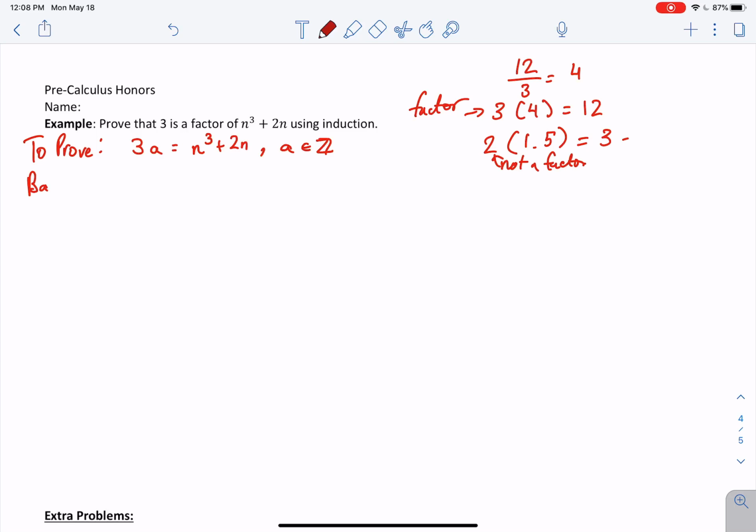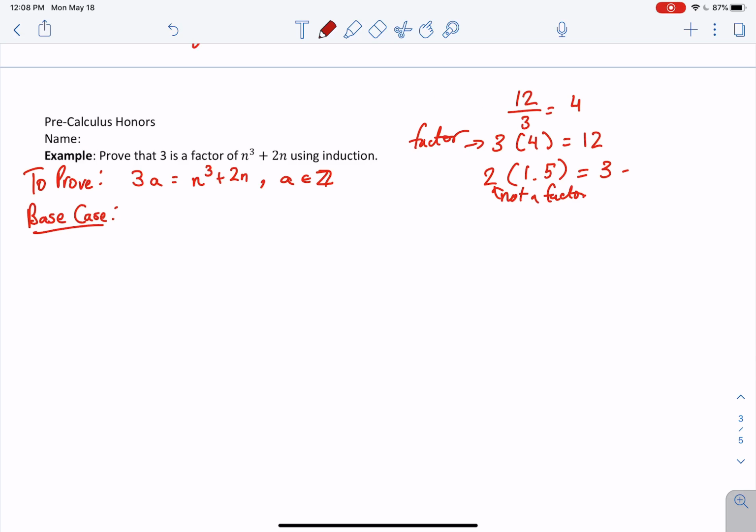So then we start off with our base case. And like I said before, in the first video, when you do this, you can do your inductive step first and then do your base case, because these statements are all true. If you didn't know that they were true, that's why usually we do the base case first, because if the base case isn't true, then there's no point in going on with it. But if it makes more sense in your head logically to do the inductive step first, because these statements are all true, you know the base case is going to work out anyway, you could do it the opposite direction.